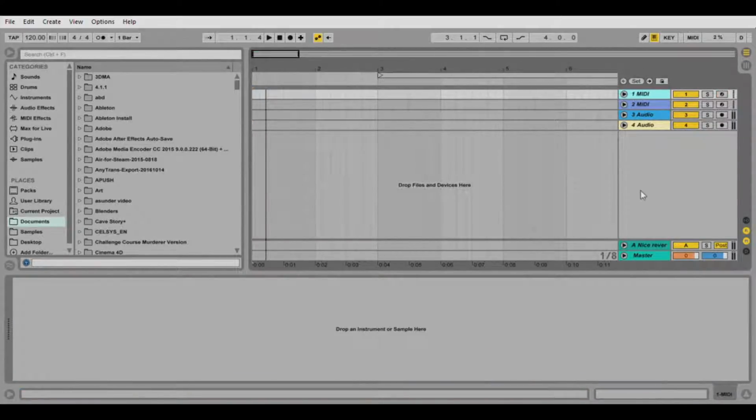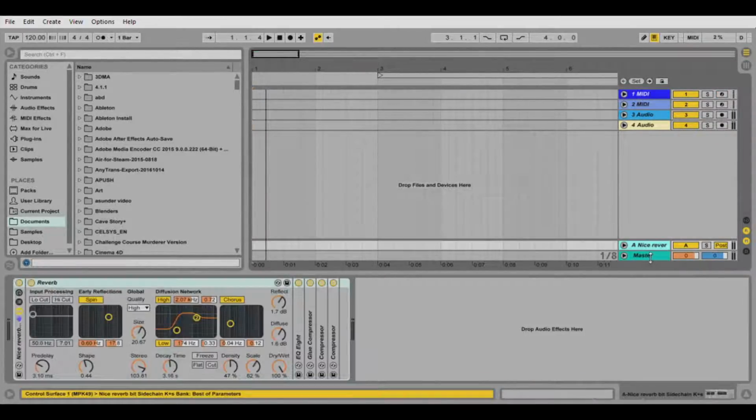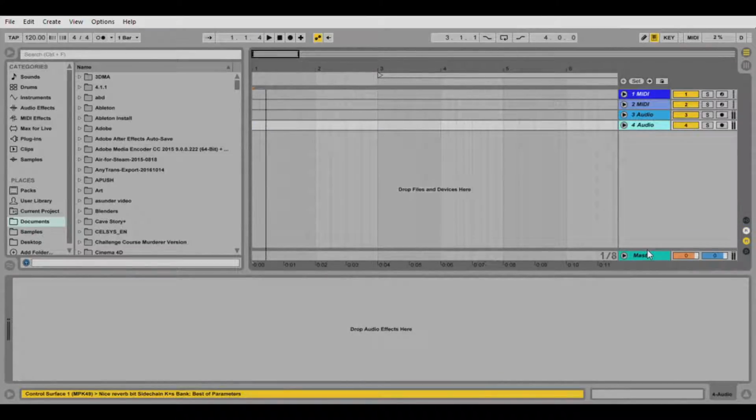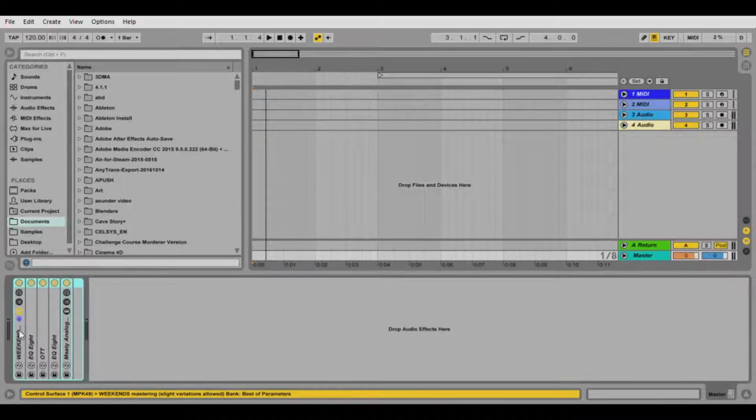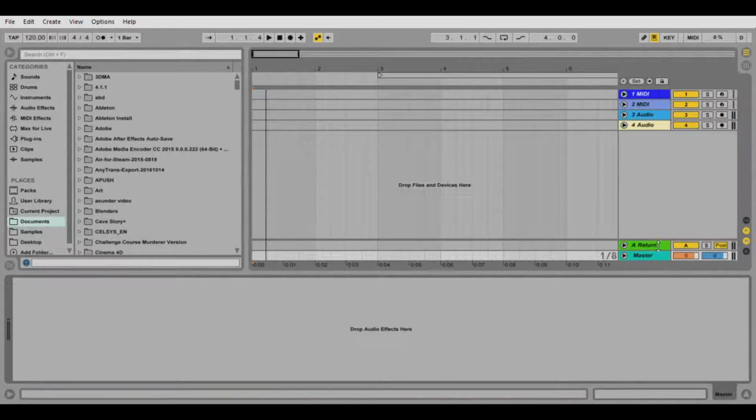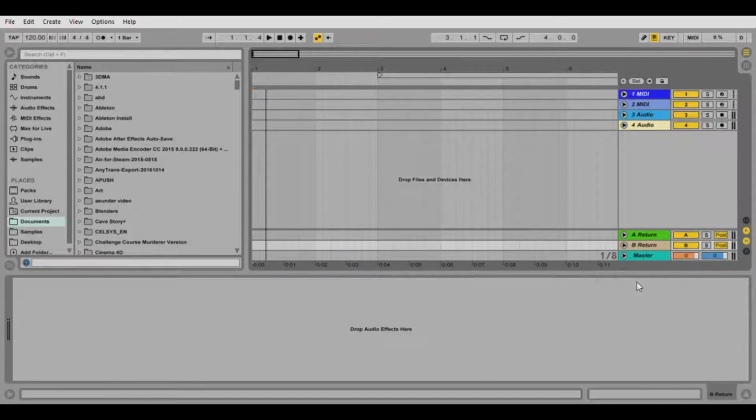Something like this with nothing down here. I'm doing Control-Alt-T now to make a new return track. A return, and then master is probably completely empty. It might actually be a delay and a reverb in there, but I can't be fucked to do all that.